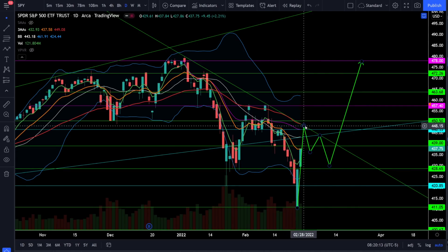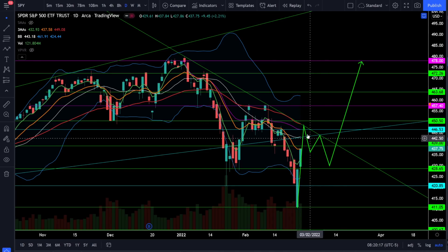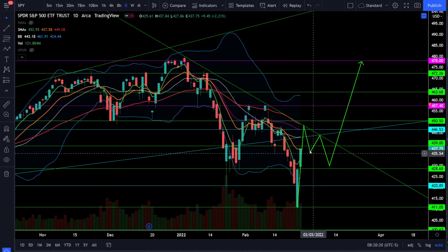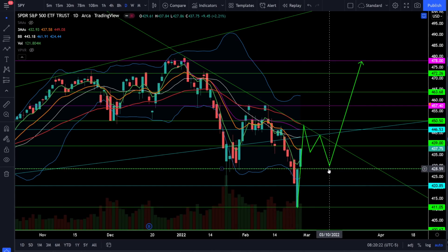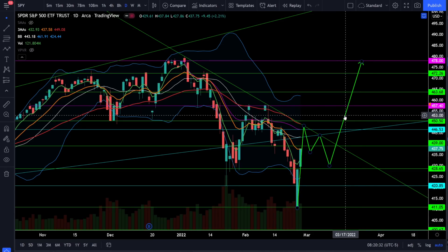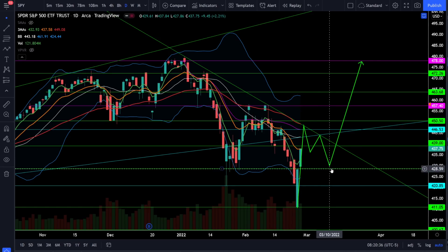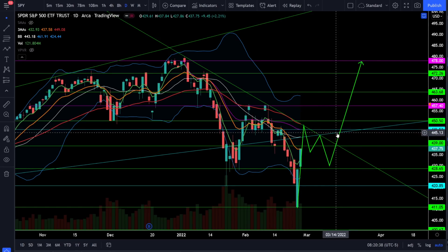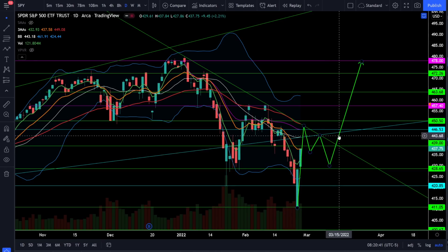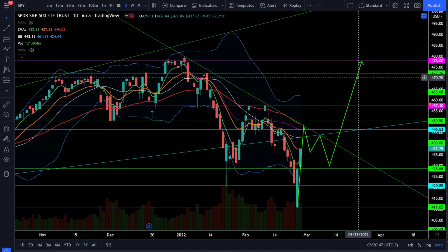In the short term I expect more upside followed by a significant pullback that's going to be a trap — and then if we did see the bottom at 411 we should see a very quick reversal and a very impulsive bull rally through the majority of March and April. This very bullish rally could be right around the corner but we need to see more price action for confirmation. Once we get this pullback, we'll want to see price action breaking above the recent high — that'll confirm the bulls are in full control.